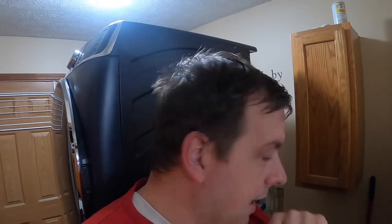So I did not feel confident in this gap back here with an internal wall to try to do a sweat fitting. So then I got some SharkBites and was like, okay, I'm going to fix it. Well, then when I got home, I saw that it was like this. And so then I had to go back and get some additional parts. The parts that I got were SharkBite that threaded into those.